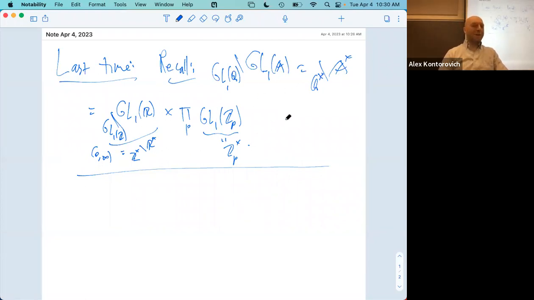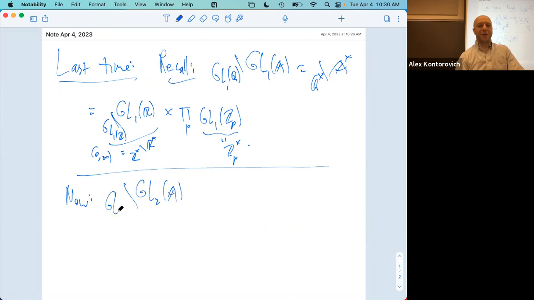So this is a funny way to think about what's happening in the Adeles that we looked at a long time ago, and now we're trying to understand what happens for GL2 of the Adeles modulo GL2 of Q. And let me be a little careful, because we're going to have a lot of different kinds of embeddings. Of course here I'm talking about the diagonal embedding, where I can put GL2(Q) into the reals, into the 2-adics, into the 3-adics. And so the question is, what is this?